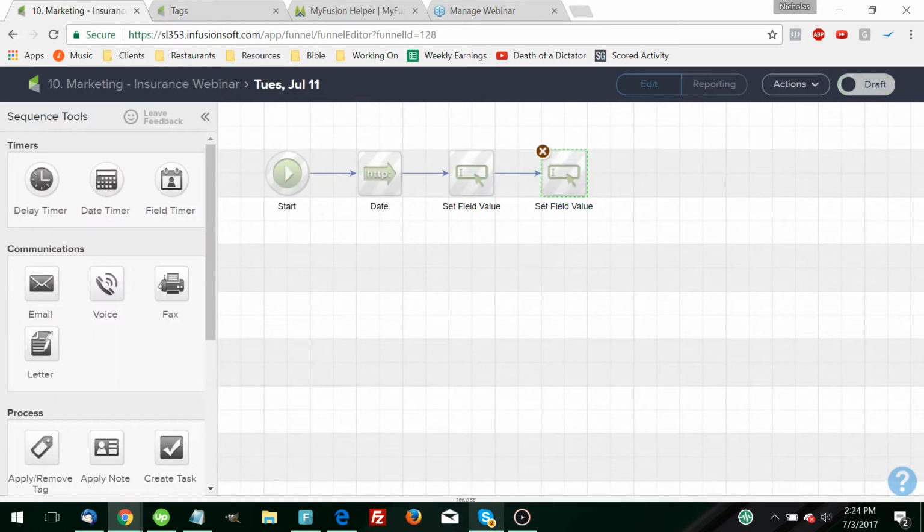Alright, so that's the text that it's going to use to merge into the field, and this is the date time that it's using to know, send 1 day before, send 12 hours before, all of that kind of stuff. So that's just very important to get right. If this isn't set up right, it'll register them for the wrong webinar, so it's all very important.